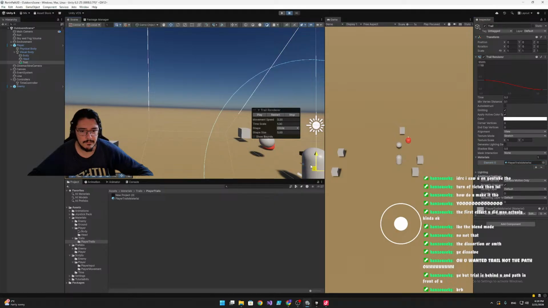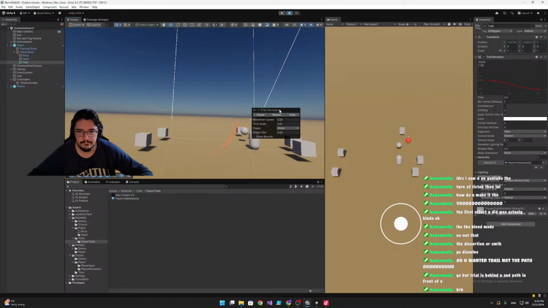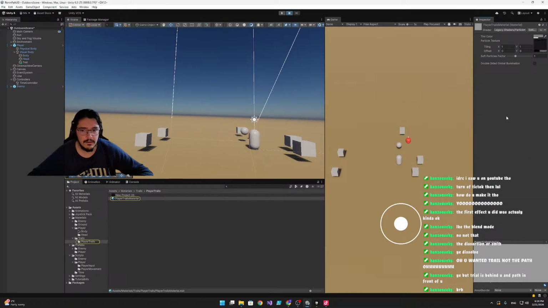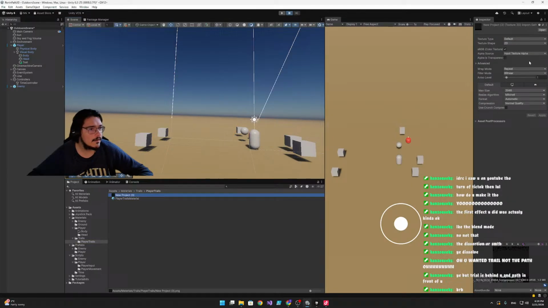And now what are we going to have? It's kind of not working. Probably because, is it still moving now? 3D.